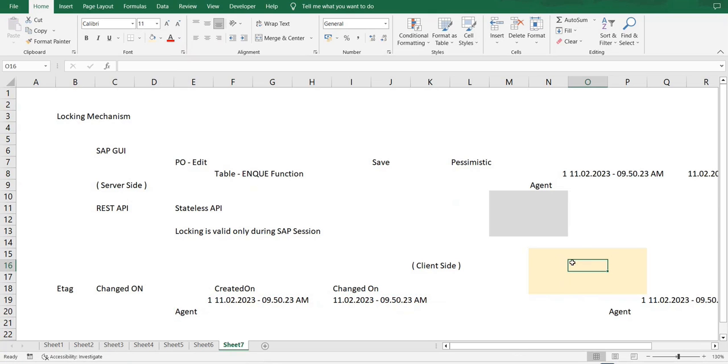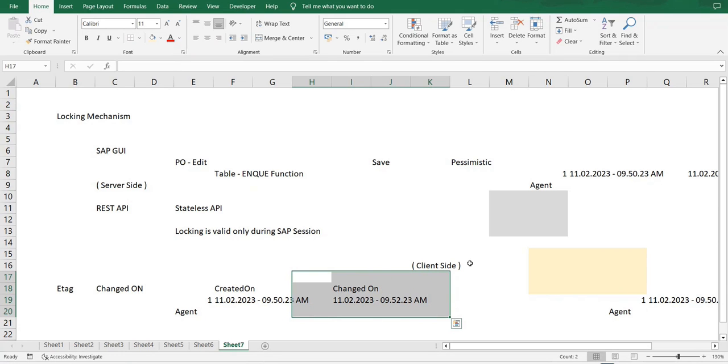Now, by the time this person does anything and just clicks on a save button, okay, this person does that. And after doing this, this information is now being saved, so the current record on the database now has 952, that it was last changed on 952.